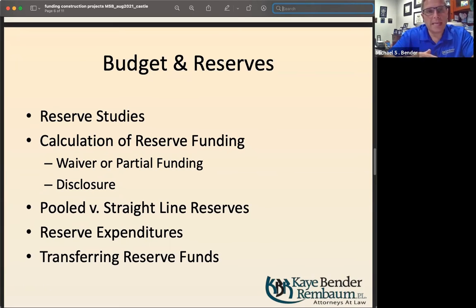So now, if you were already at year 10, and you just said, "Oh, we've been waiving reserves," which I'll talk about in a minute, for the last 10 years, now we have zero in our roof reserves. It's a $20,000 roof replacement, and we only have 10 years left on this roof. Your budget would then show that $2,000 should be reserved for each year for the next 10 years. That's very rudimentary math and very generically how you determine the reserve funding portion of your budget.